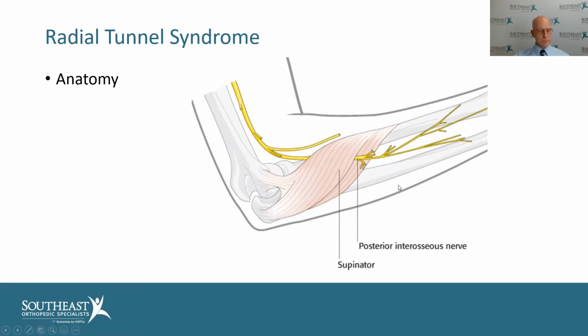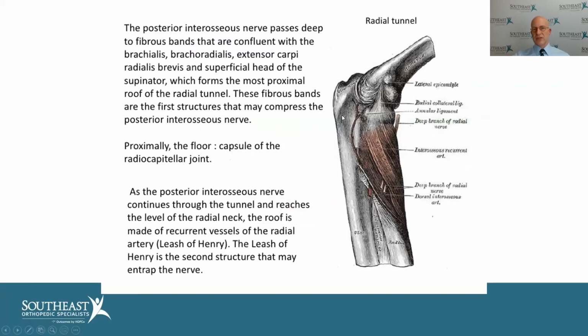There's another picture of the importance of this picture. This is from Gray's Anatomy, one of our early anatomy textbooks. The point of going through this is there are several different locations where this nerve can be compressed. In this picture on the right, it is the nerve running on the front of the elbow, going through the supinator muscle again, and running down through the forearm. There are numerous places in this location where that nerve can be compressed. And so being in the hands of someone that has experience with decompressing this nerve is actually quite critical.